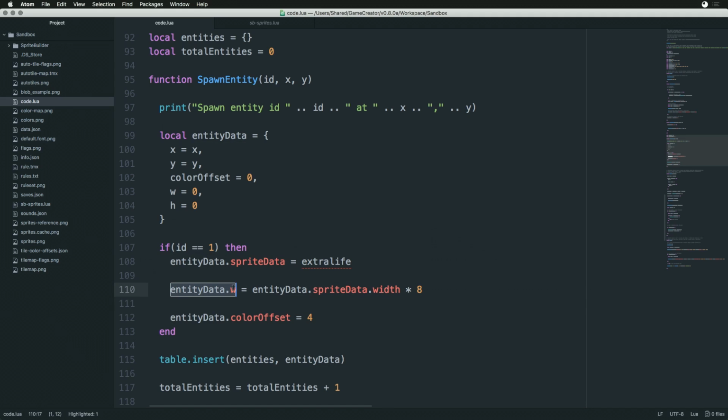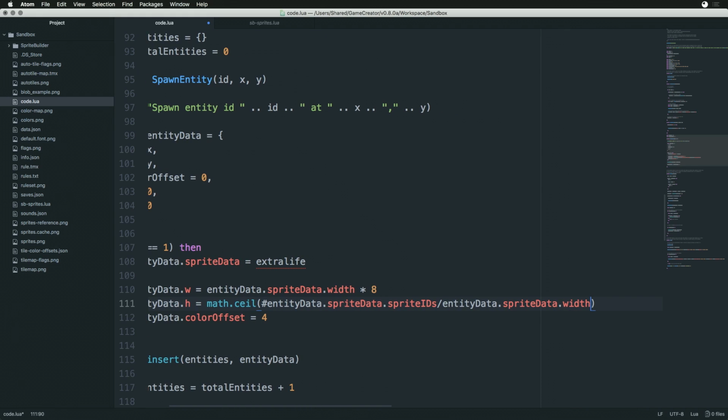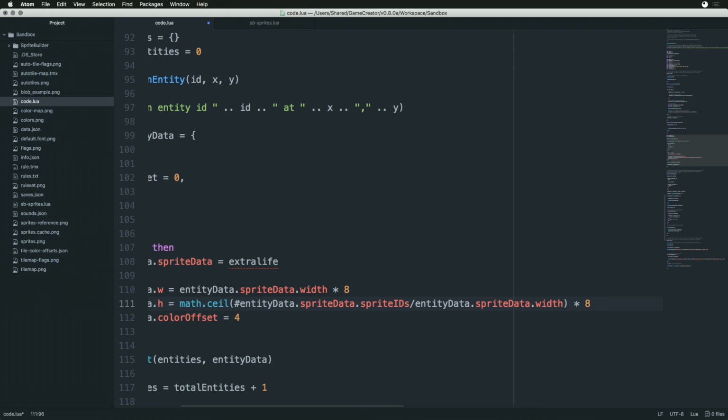We could also calculate the height too. The height is equal to math seal, entity sprite data sprite IDs divided by the width, multiplied by 8.